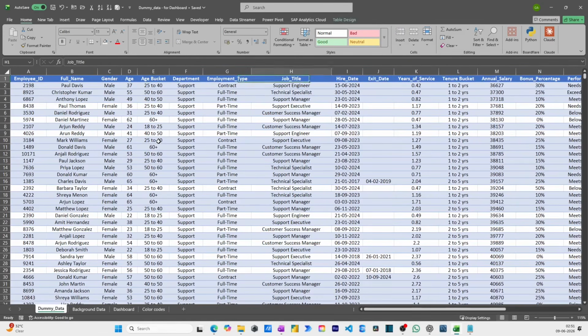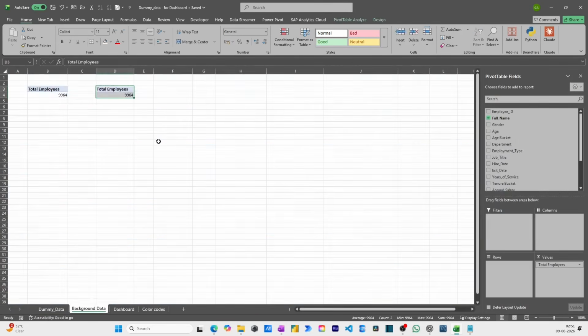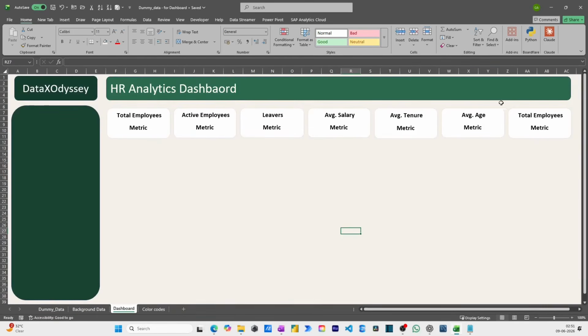So average age, tenure, average salary, and maybe average training hours. Average training hours. Okay, perfect.